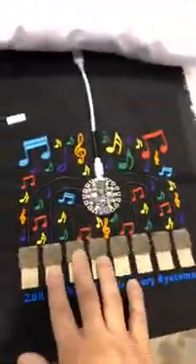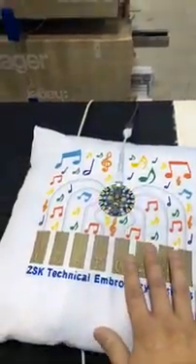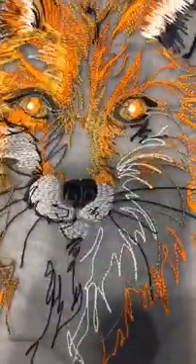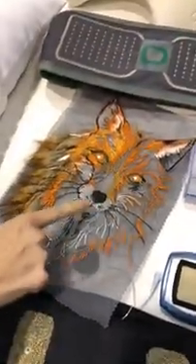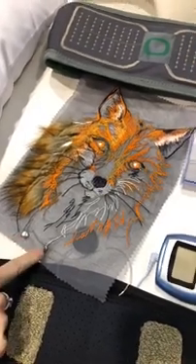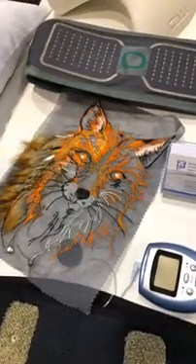Over here we have an Arduino board that was programmed as a piano. Here it is on the pillow — of course, right? This is one of the coolest things I've seen. It's very typical embroidery — you can see it with just regular embroidery stitches, but the eyes light up. This is done with LED sequins with conductive yarn. Here you can see the connectors to connect to a battery source.